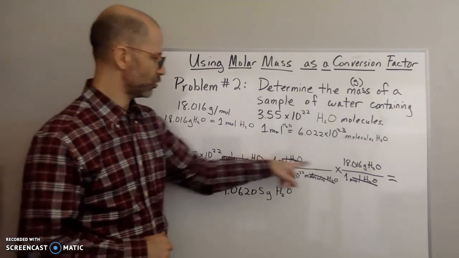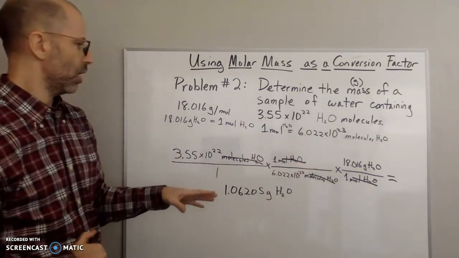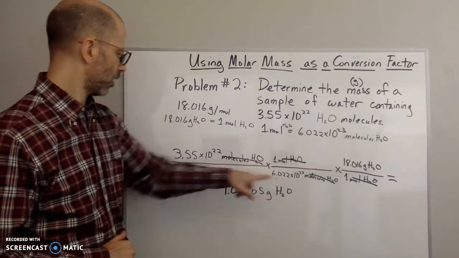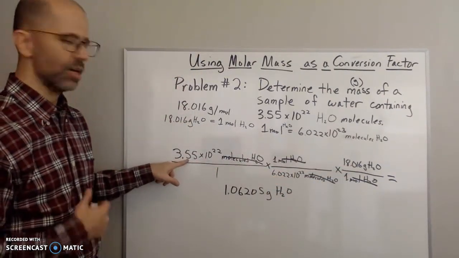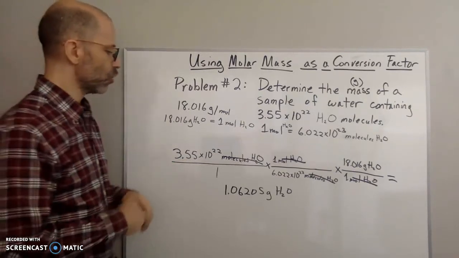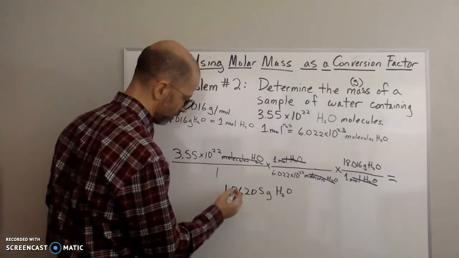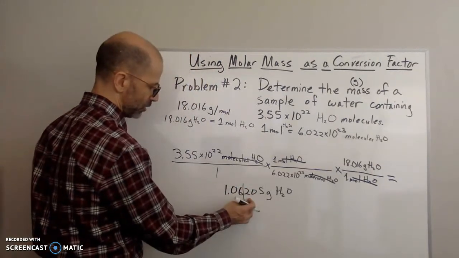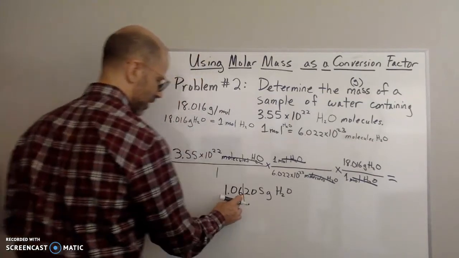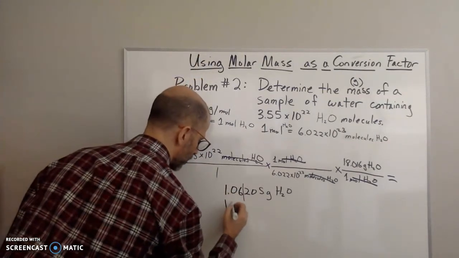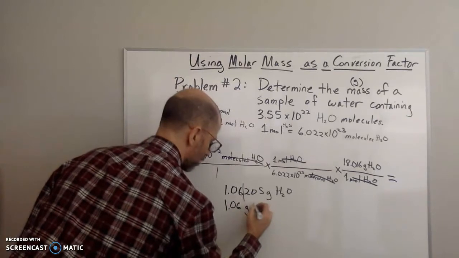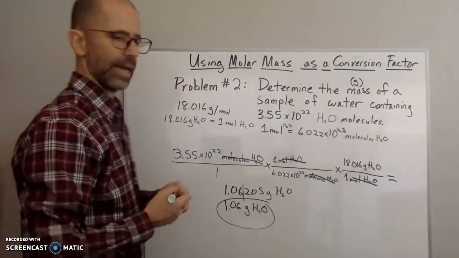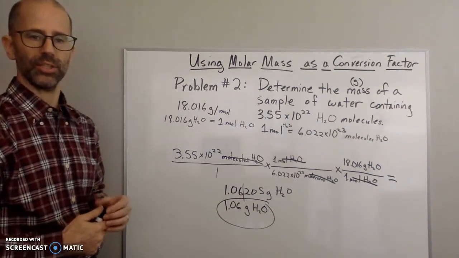So I've got to count the number of sig figs for them all. We're ignoring the ones. We don't care about ones. All right. So this has 5 sig figs. This has 4. And this has 3. So the lowest number is 3. So I'm only allowed 3. So I have to count 1, 2, 3. I cut off there. That's a 2. So I keep the 6. So that's going to be 1.06 grams of water. So that is the answer to this question.